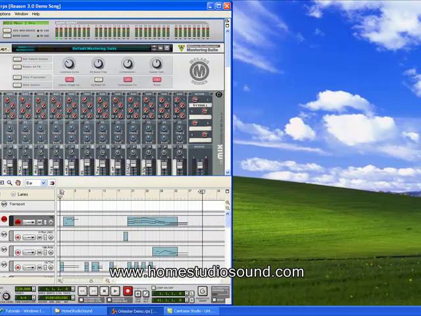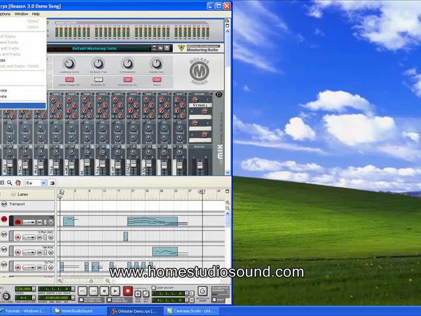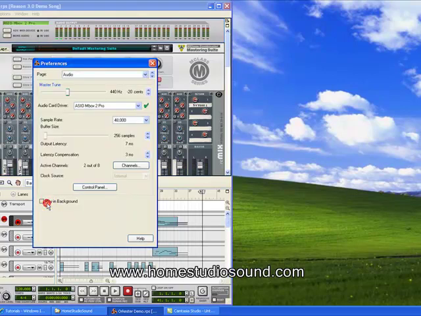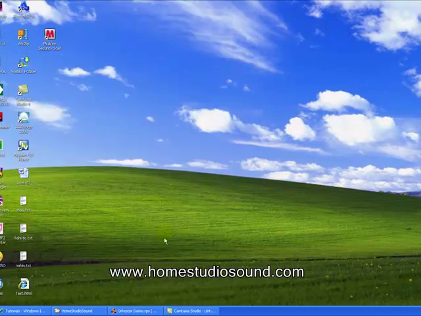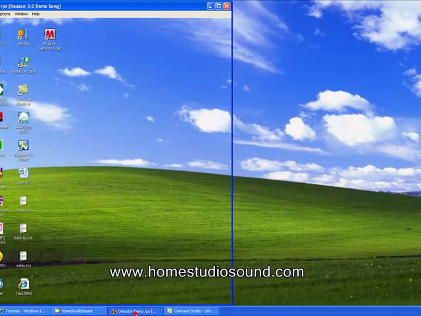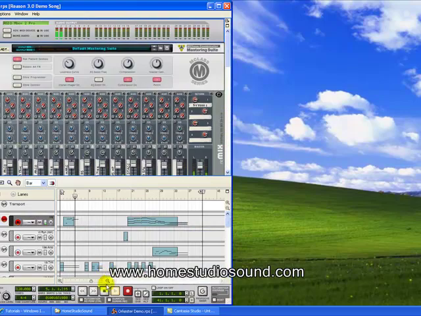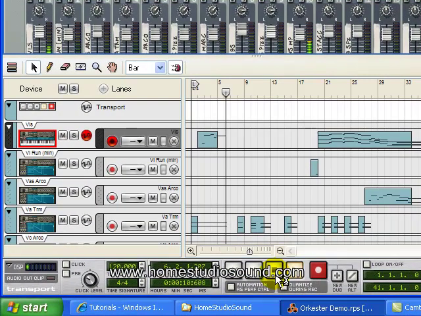Let me toggle that option, play it now and minimize it. You shouldn't hear any sound when I minimize it. So now I'm going to play it. Yep, there's no sound when you minimize it. And that's just a simple option. You can hear something that you have done in the background, and you can keep working in some other applications.